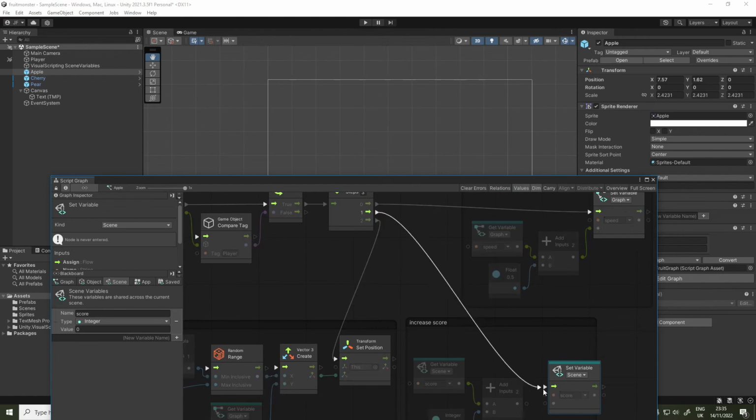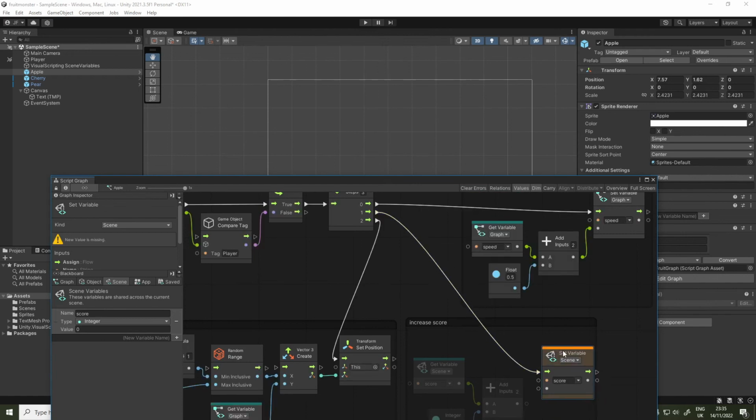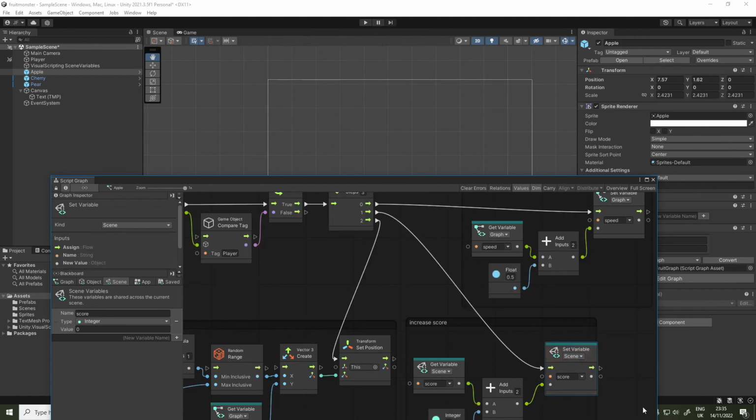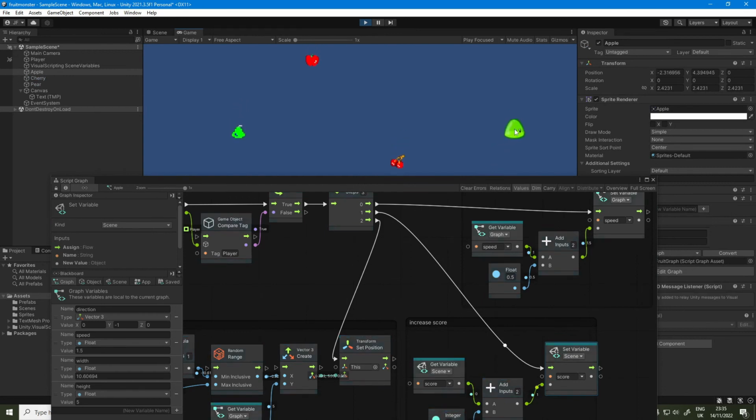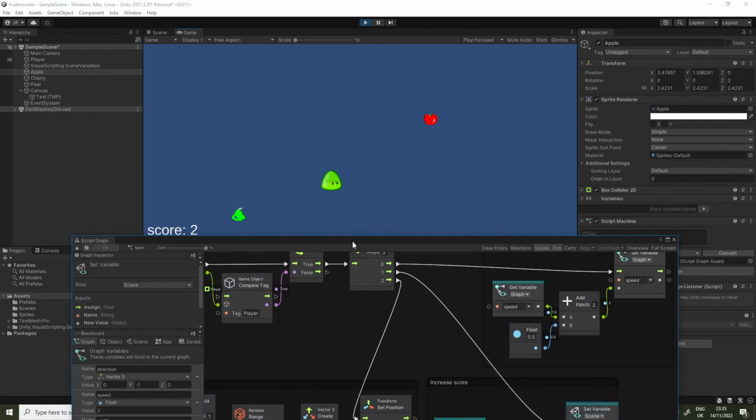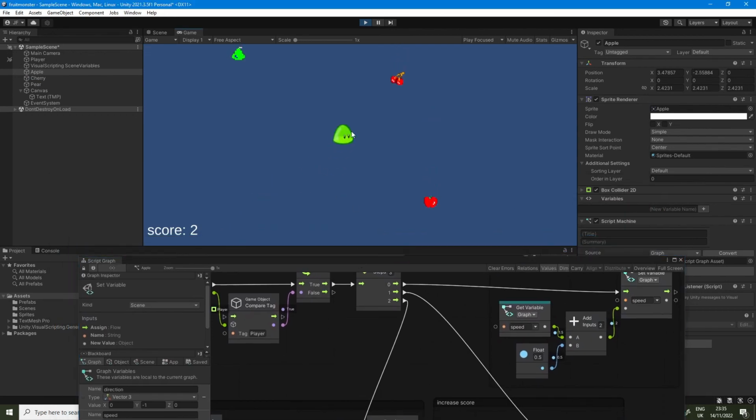I need to connect the flow and now set up the, oh yes, now I didn't even want to look at it, but by replacing these two nodes everything is working fine.